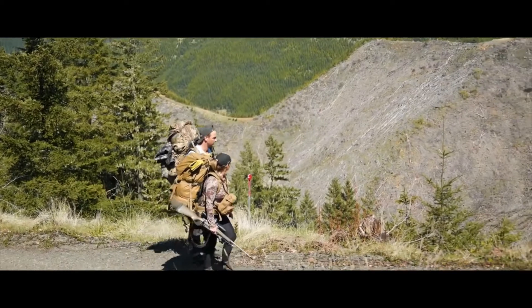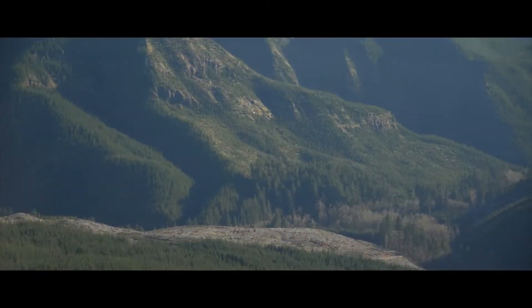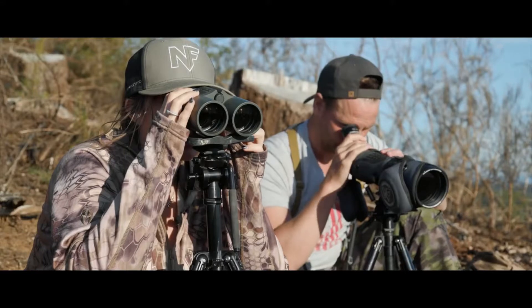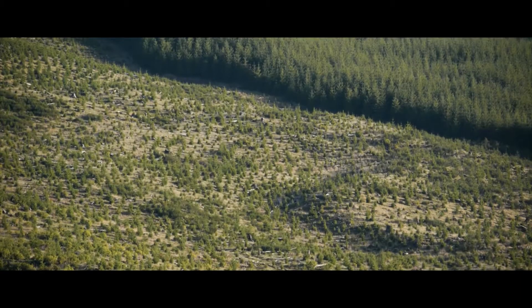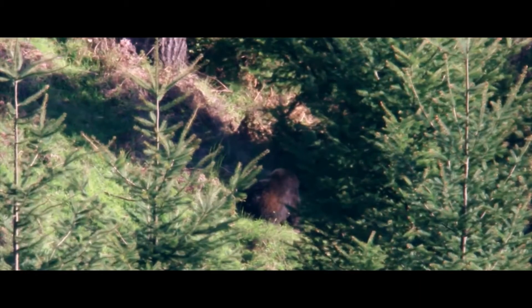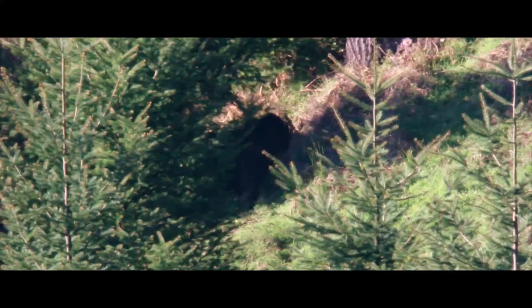When it comes to scenic locations, this about does it — we should be able to find the bear in here for sure. We spotted a bear. Whereabouts? Go down — see where my binoculars are pointed, 12 o'clock, down in that cut block. It just came out of the shadow, out of the timber. Looks like a young bear though, smaller. It's a start — first bear.